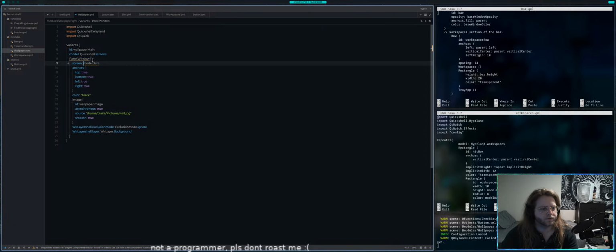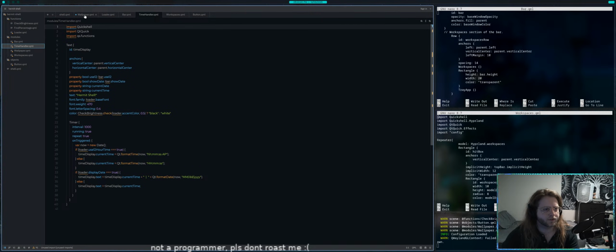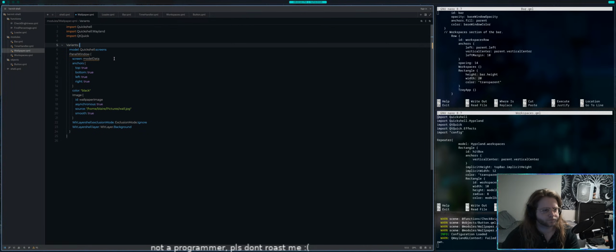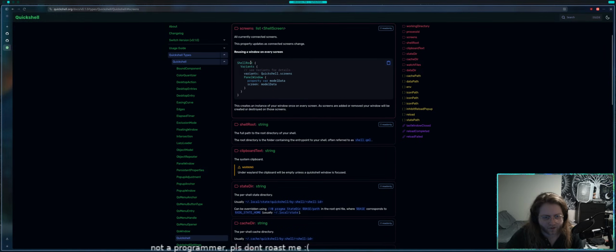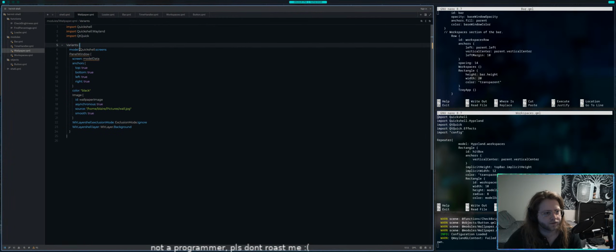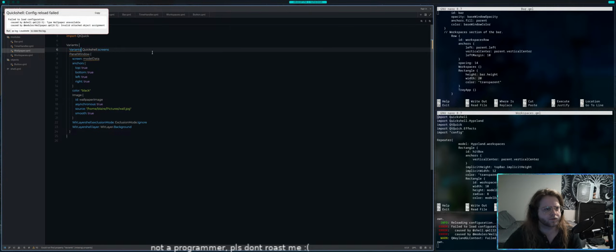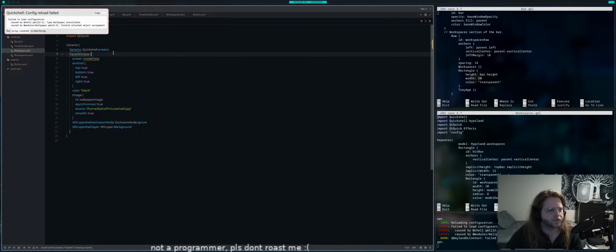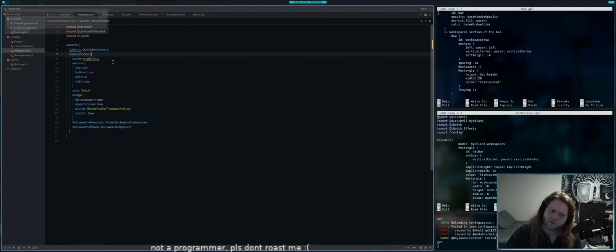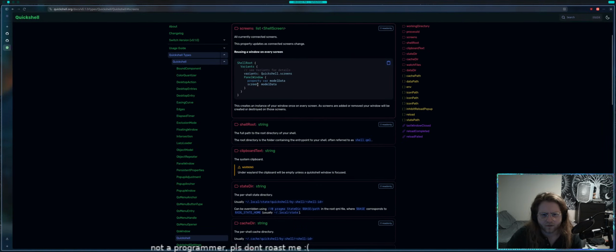So if we do, let's just follow what the thing tells us to do. Let's see. Variants. Quickshell screens. Wait a second. Is it called variants? Wait a second. Var.